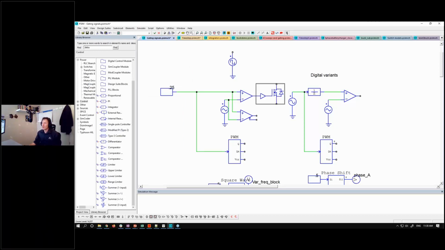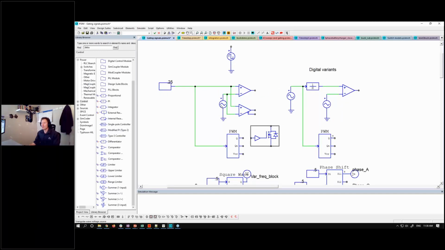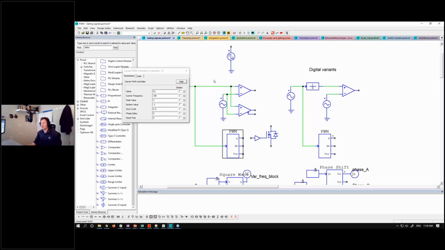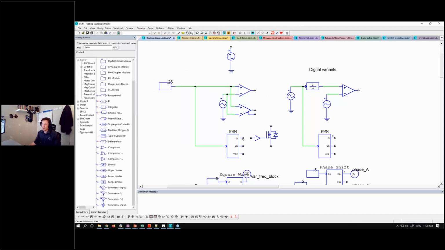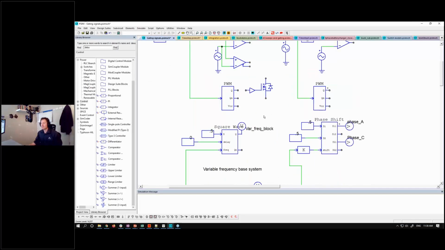Then further along this path, if you just want to put one block down and have it a little bit more obvious, this one we're defining the carrier properties. This one is essentially, grab my little pen again, all of these built into one, right? We can define our carrier envelope, our duty cycle of the carrier, and then phase delay or dead time if we want it. So that one is a good one to use. And then again, we've got the main signal and the complement of that.